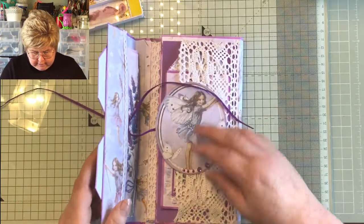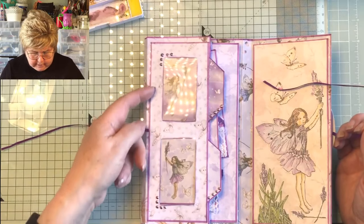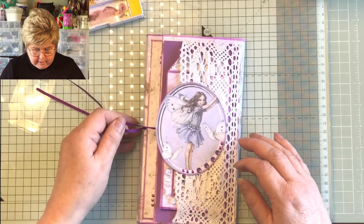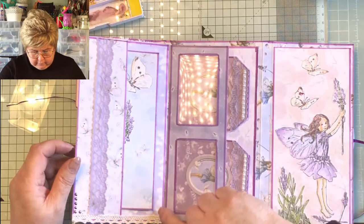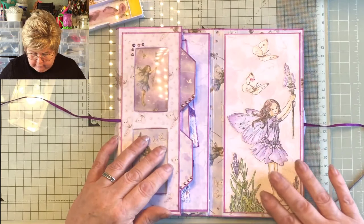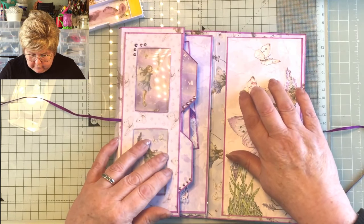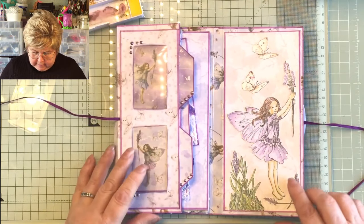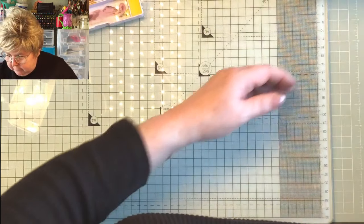So it is junk journaling, it's just slightly different. And that ties up. I stuck this underneath this window pocket, and I stuck this under there. So I've got a tie to tie it up with, and ultimately it will get tied into the journal down the middle. It's pretty, isn't it? I actually treated myself to some Flower Fairy stamps, and I stamped them out and then coloured them in. Unfortunately, I've got a bit of liquid pearls on that. It'll come off, not to worry. And I think it's a really pretty page, actually. So there we are, that's the state of the Flower Fairies.